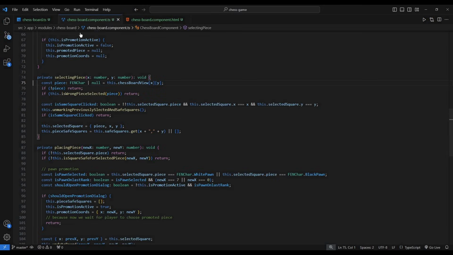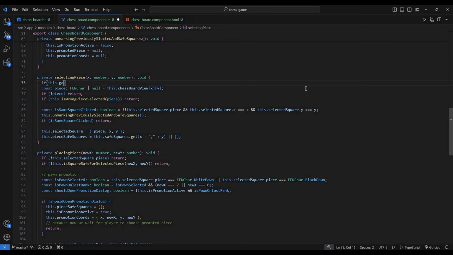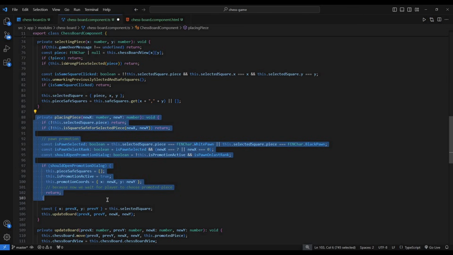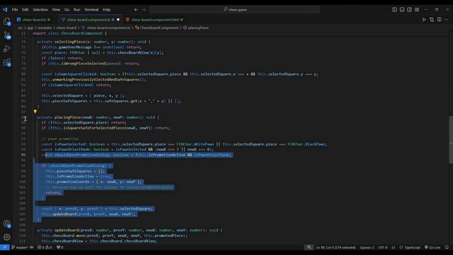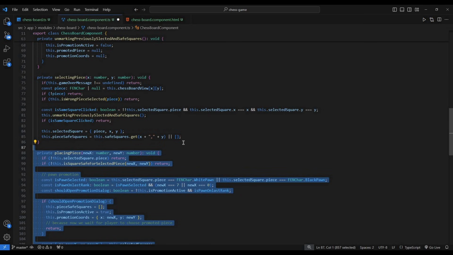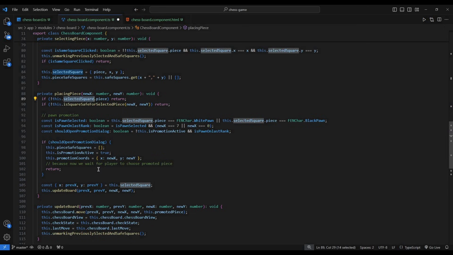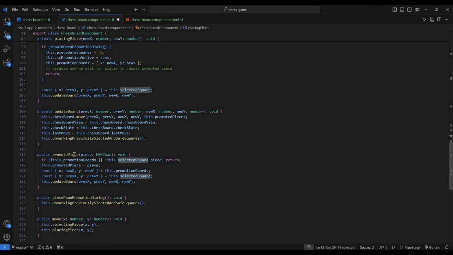Go to Chessboard component TS file, and now I want to prevent selecting and placing piece once game is finished. So here we are checking if gameOverMessage is different than undefined. If it does, we need to return from the function. And by doing so, we cannot call placePiece method because we can't select square and set pieceSafeSquares, and hence placePiece function will never be executed, and same is for promotePiece.